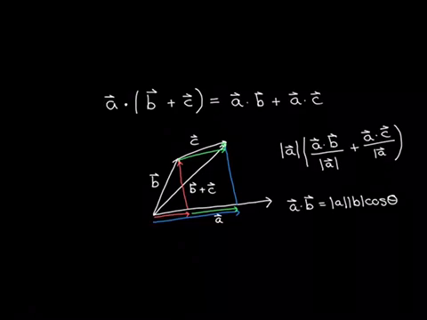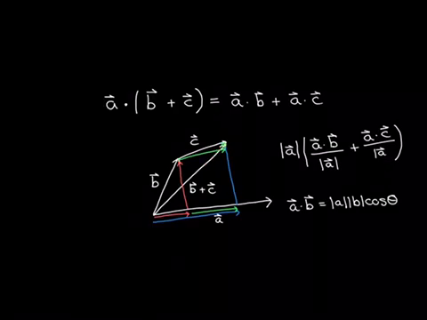And the reason that that is true is that when you add the vector b to the vector c, it's the same thing as adding all the components together. So it's the same thing as adding this vector with this vector, which obviously forms the vector b, and then add on this vector and this vector. Those two green vectors make the vector c. So if you add all those four, the two reds and the two greens together, you'll then get the answer to the vector b plus c.